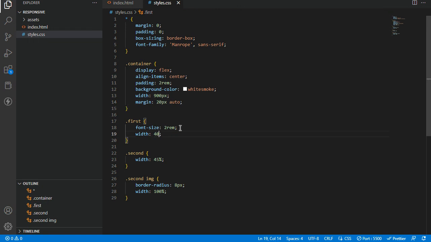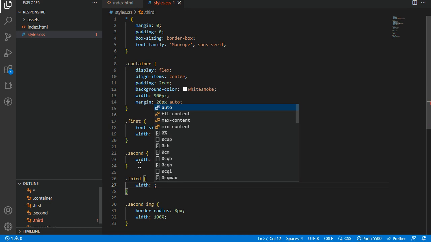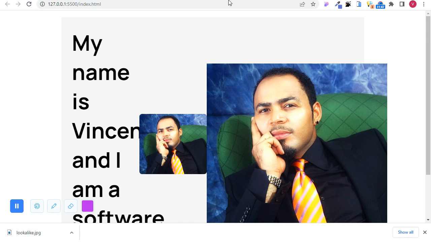No, should have been, let's say, 200 pixels. Let's create a touch, and then let's say a width of 200 pixels. Let me see how it will look like.